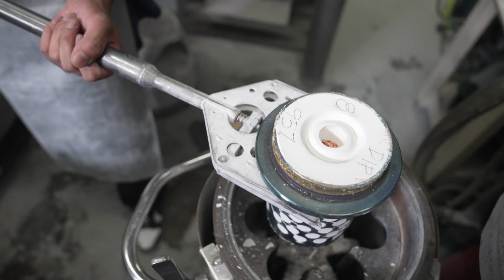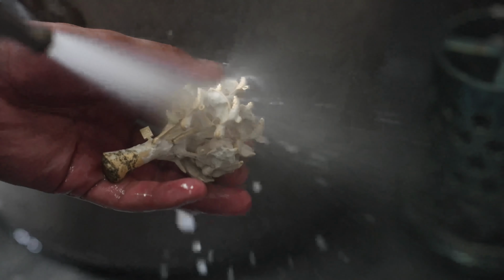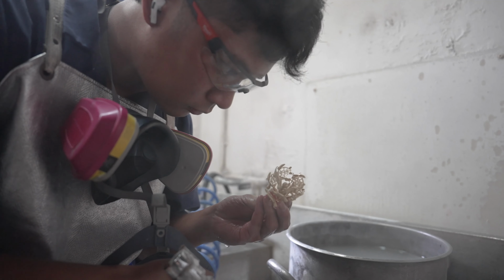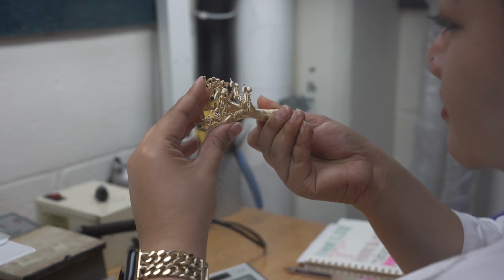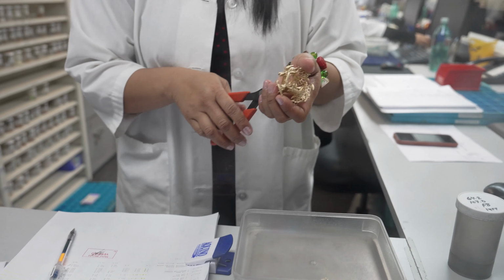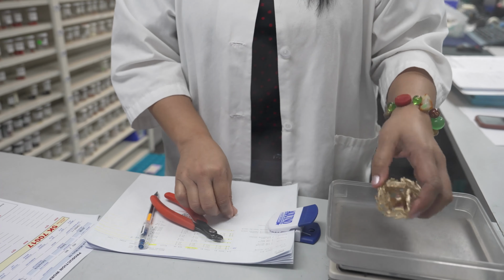The flask is removed and allowed to cool, then plunged into cold water and struck with a hammer to remove the plaster, revealing a perfect replica of the wax tree in solid 14-karat gold. The gold tree is cleaned by pressurized water and compressed air, then moves on to processing and inspection. In inspection, the gold tree is inspected and weighed, and a small piece is removed and checked for purity.